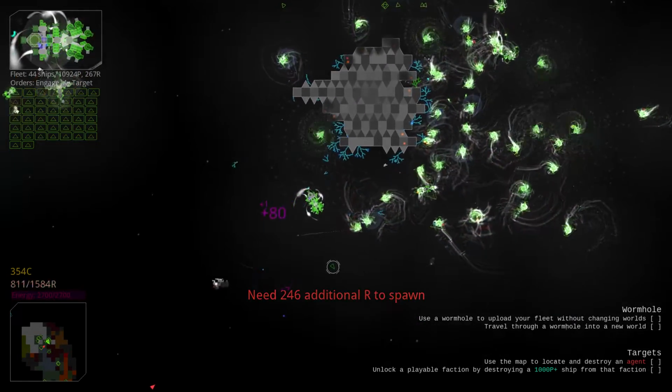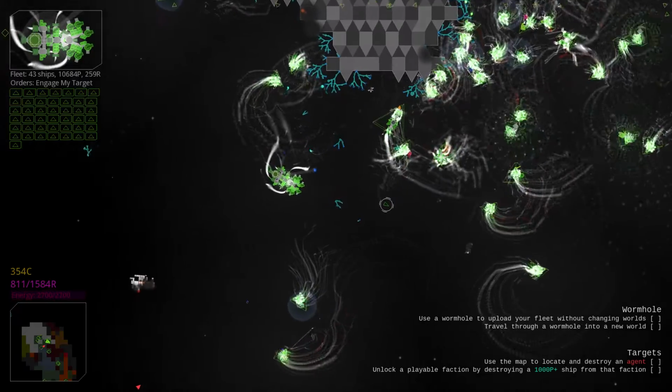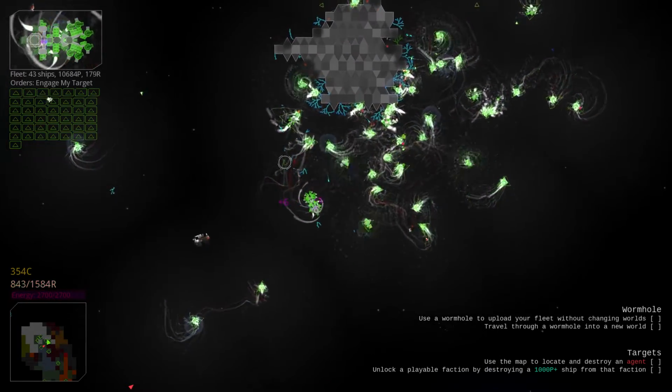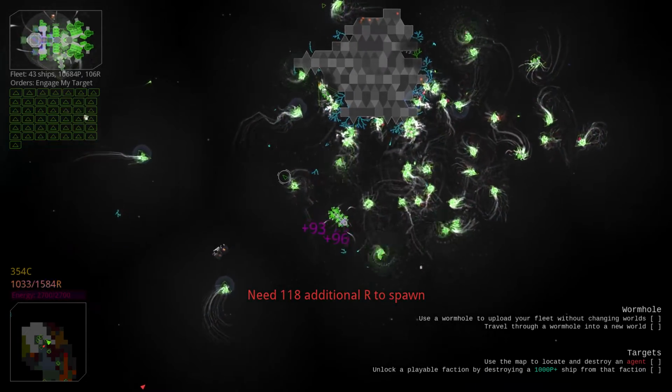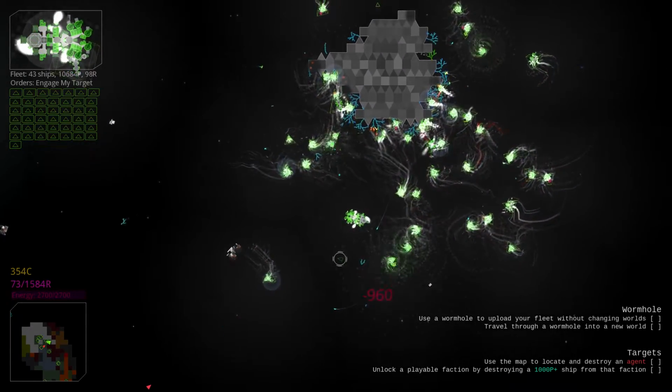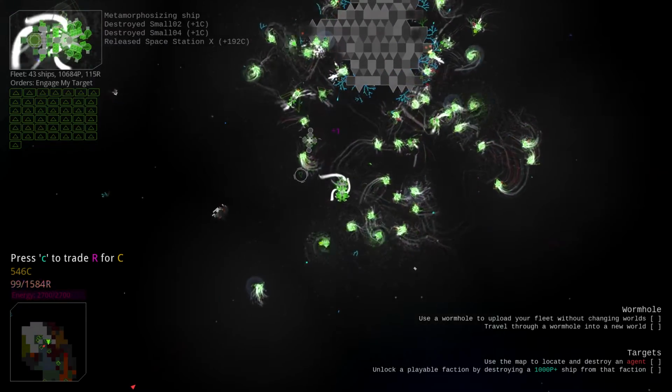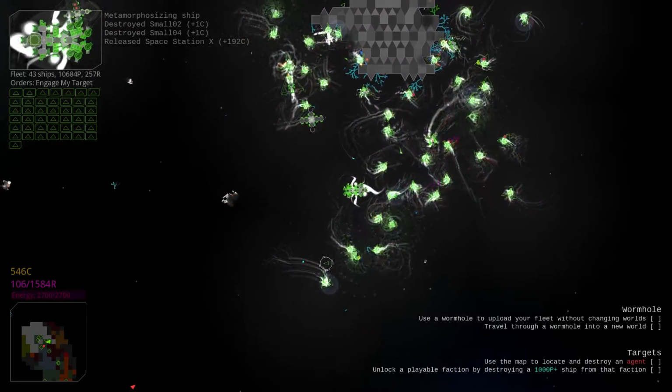It will keep on expanding without your interference. Just a couple more. Come on. A couple more resources. Then we can spawn the space station. There we go. Plop. Plop off the back. And we can be on our way.